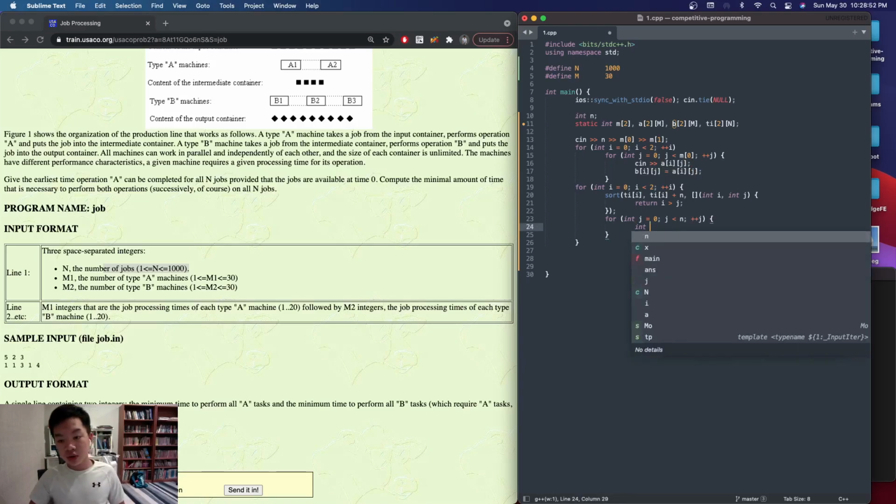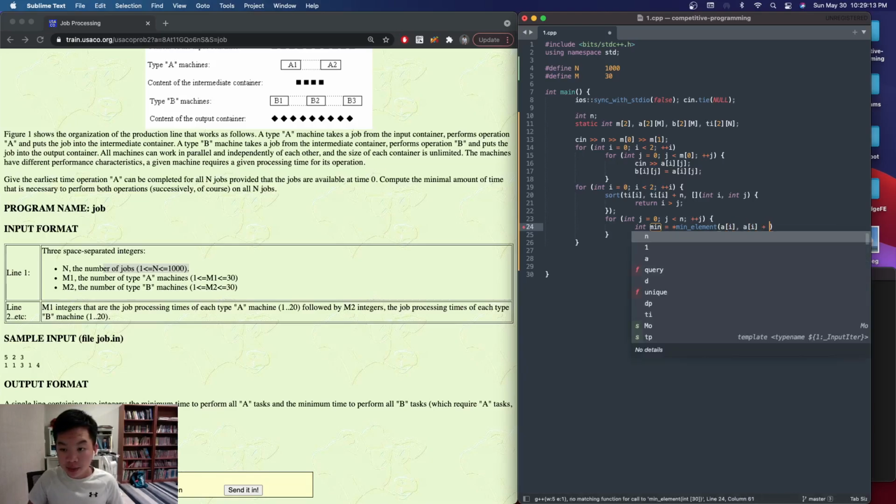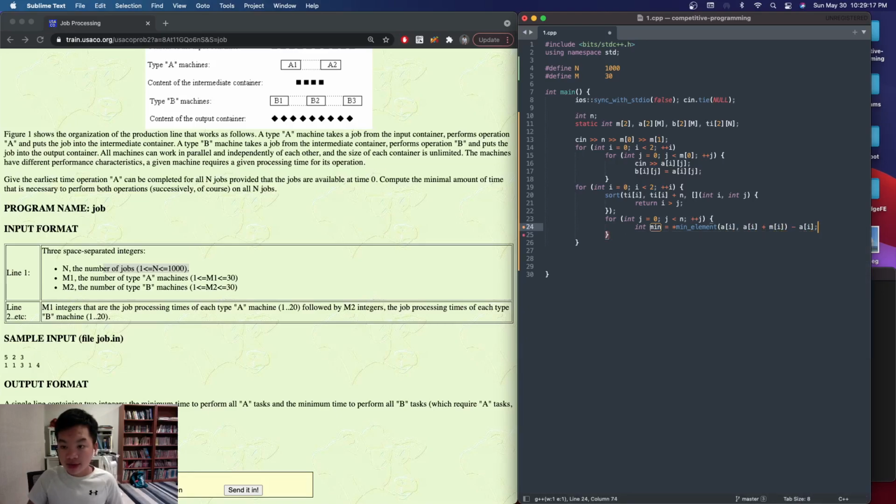Let's call our minimum, or actually we want the index, so we can extract this with an element, or we can just use a of I, a of I plus m of I minus a of I. This would get you the position of this, so let's call it min k.